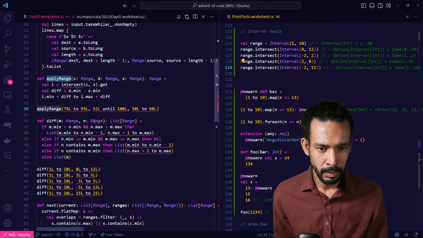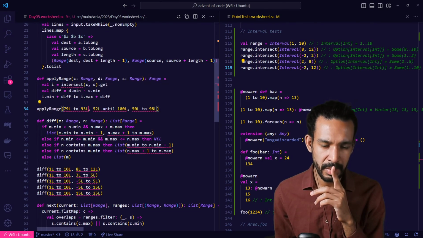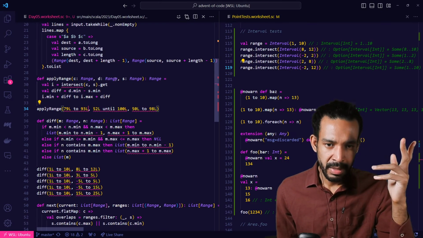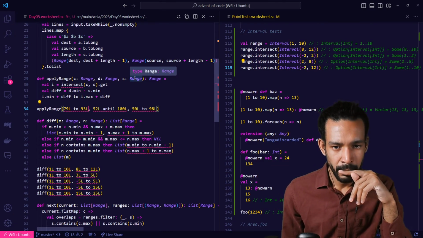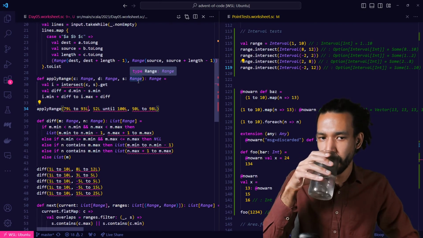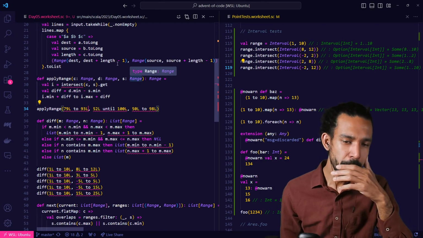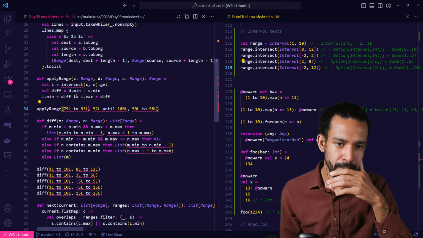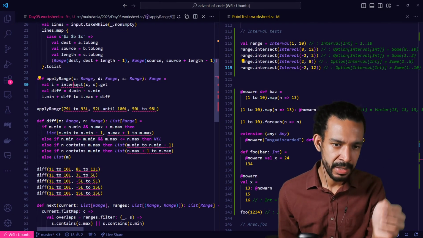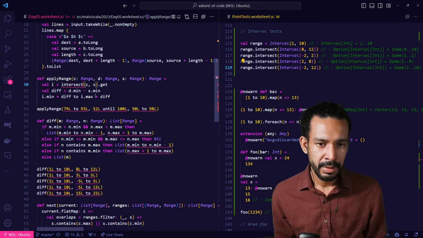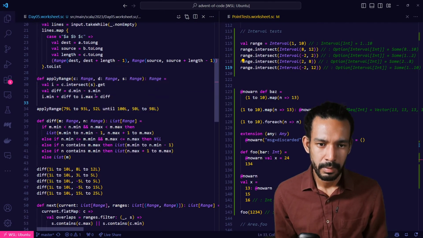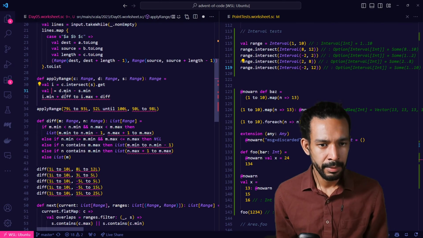And here was a test, so this converts this range into another range based on a diff between these two. And we get I.min and I.max by doing this intersection. And we can do C.intersect S. This diff, I'm gonna rename that to delta.